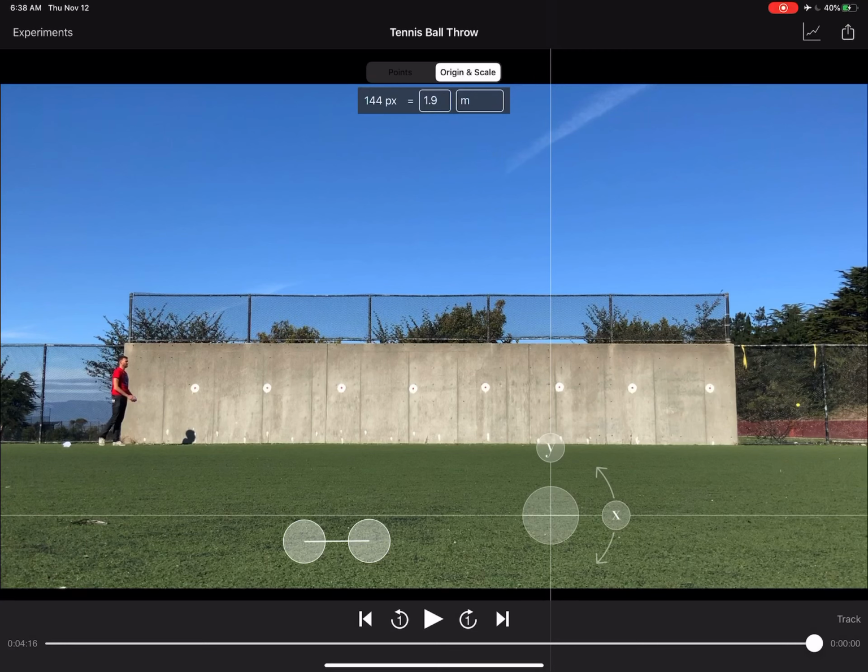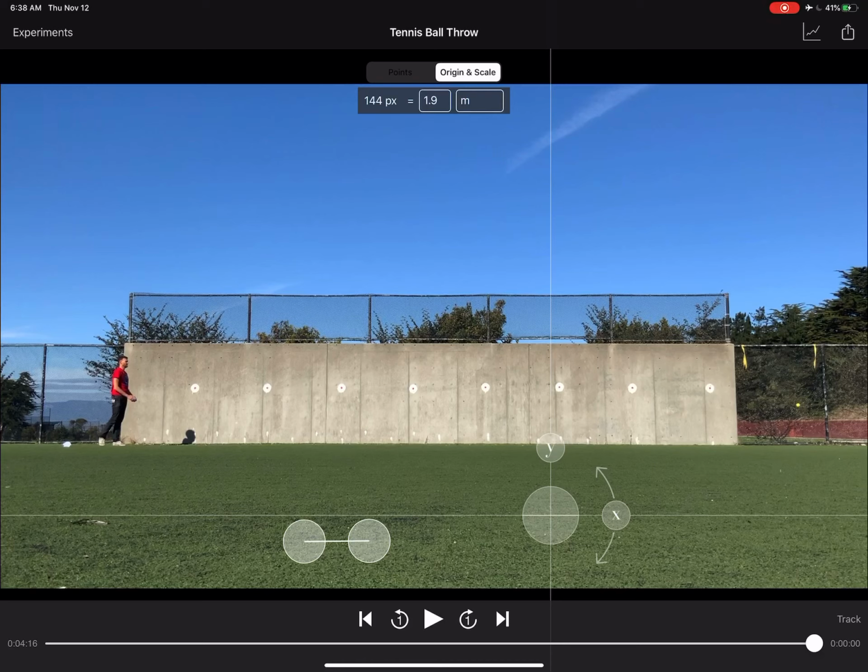And first thing I need to do is tell video physics how big everything is, like what the scale of everything is. So normally I would say, use a meter stick, put it on the ground or hold it up in the video. But in this case, a meter stick is going to be too small relative to the scale of the space that I'm in, right? I'm throwing a tennis ball pretty far. So I need something bigger than a meter stick. And one of the most useful and reliable things that I can use is actually my own height.